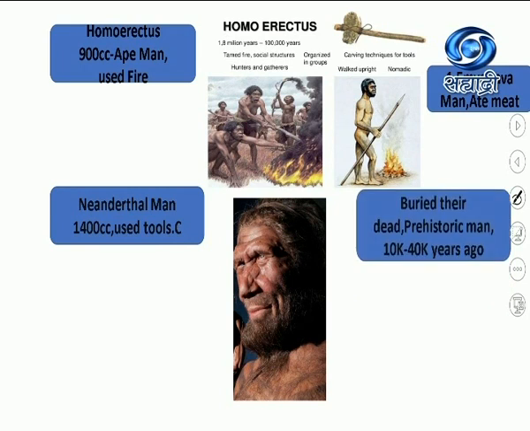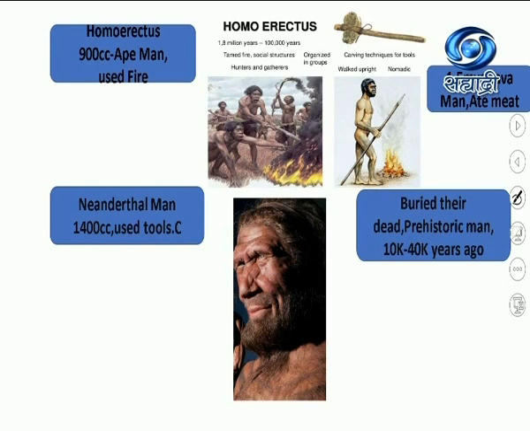The hair is reduced. If you see the skin, the body hair is reduced. He is erect. He started performing ceremonies. He started burying the dead. If somebody died in the family, in the group, they started burying. He is also called the prehistoric man. He lived from 10,000 to 40,000 years ago.